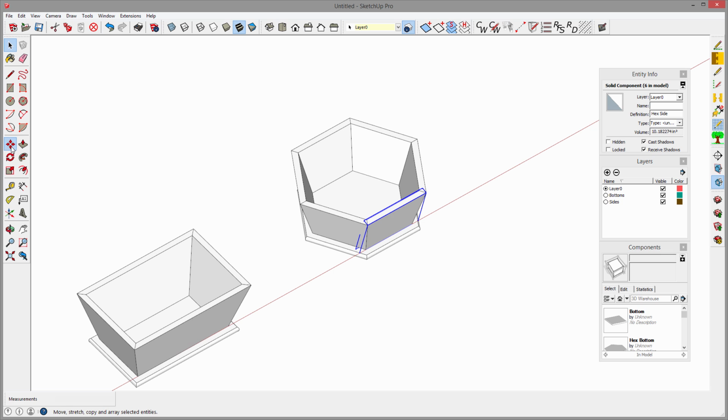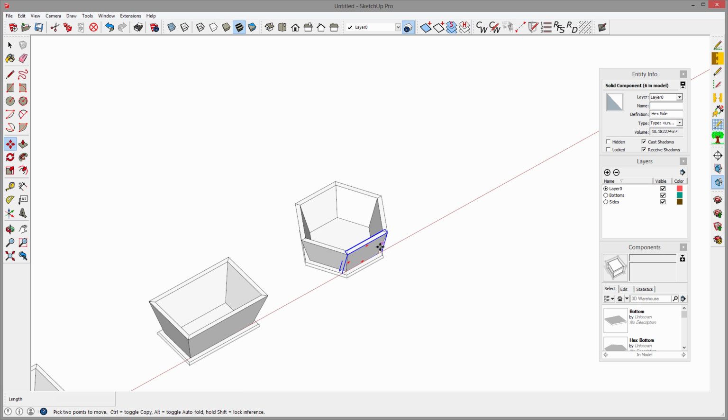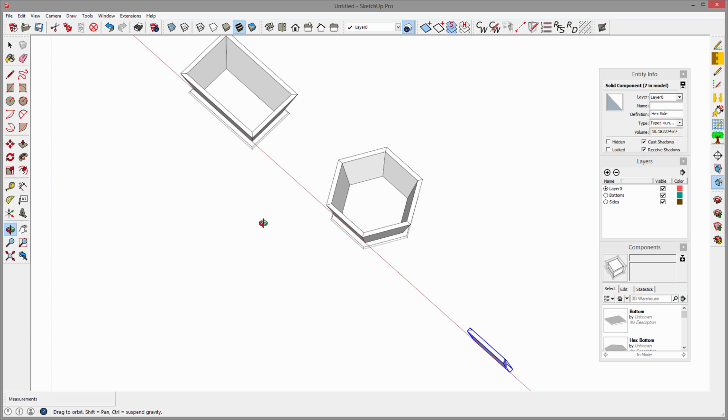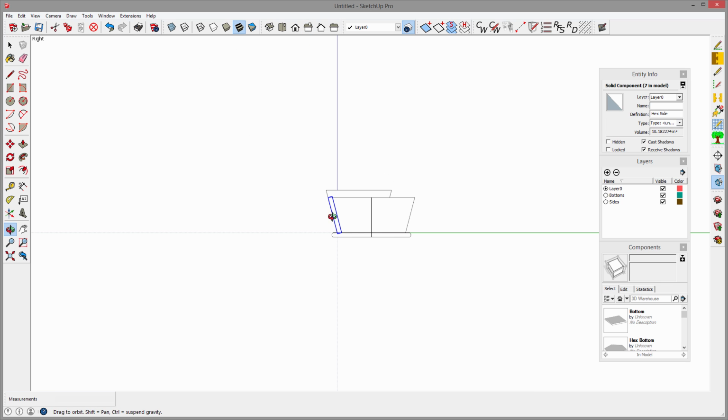To do that, I'm going to copy this one. Bring it down here along the red axis. And if I look at this from the correct end, I can rotate that.